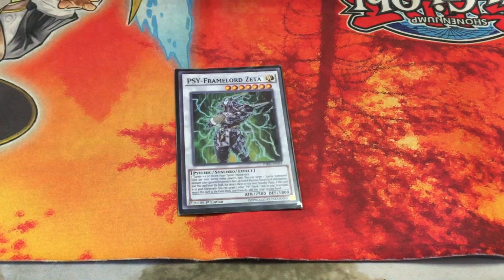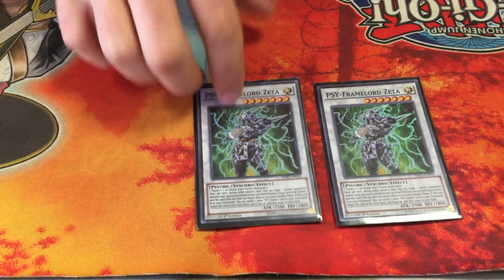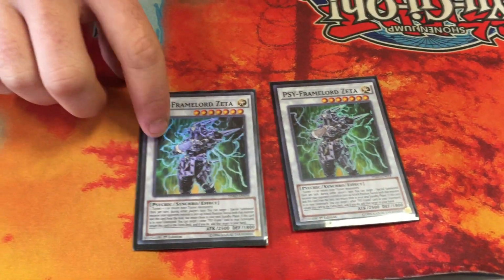2 Zetas. Obviously, another really good card. You could play this card 3, just because it's legit your best level 7 Synchro.